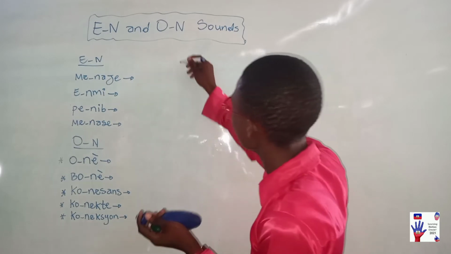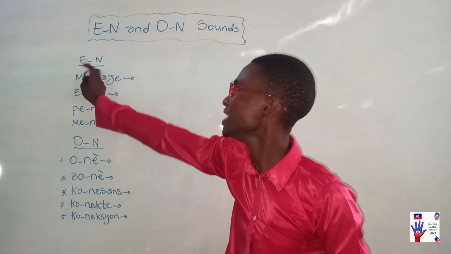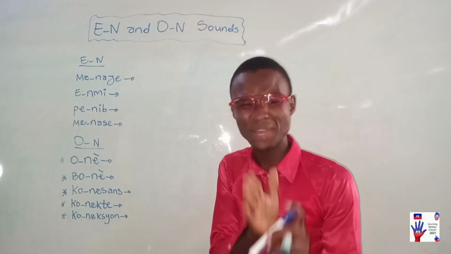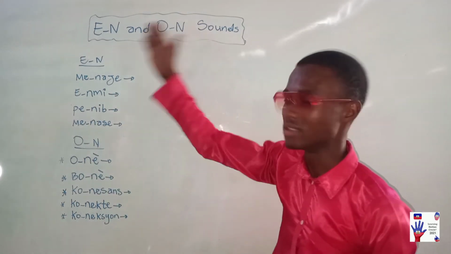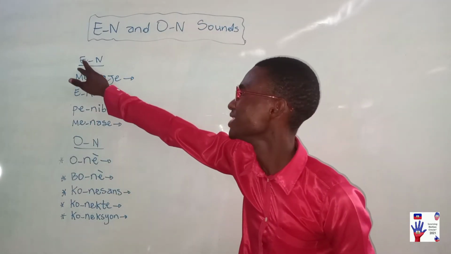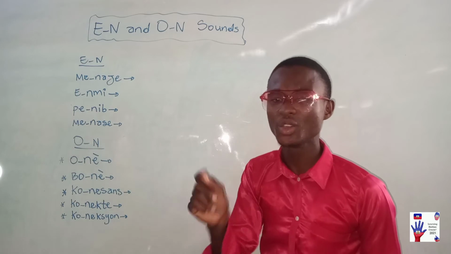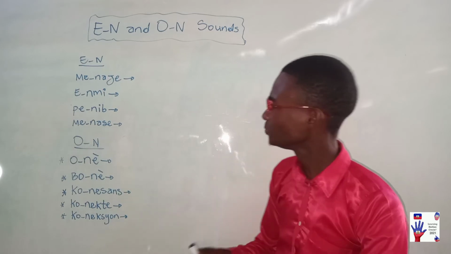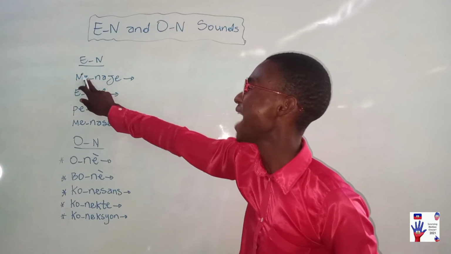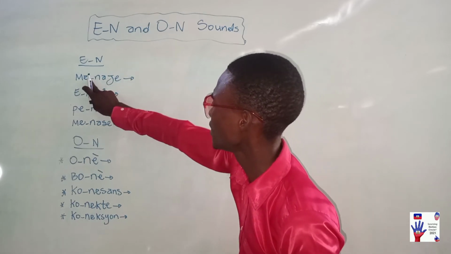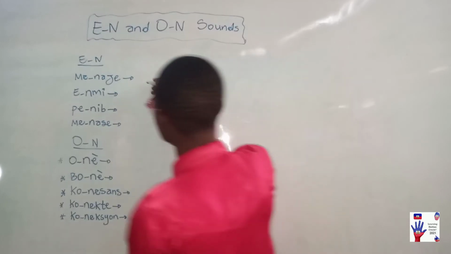That's just how you would say this is an E, but here, in these words, they are not E. They will be like in. You will see that they are pronounced as separate letters in these cases. Okay, so we got a lot of words here. In these cases, this is not in, this is in. All right, and this is not on, it's on. But if you're writing, you're not going to put the hyphen. Okay, ménage. I don't say ménage, I say me-nage. That's how it is. So let's drop the hyphen, okay? Let's try to drop it.